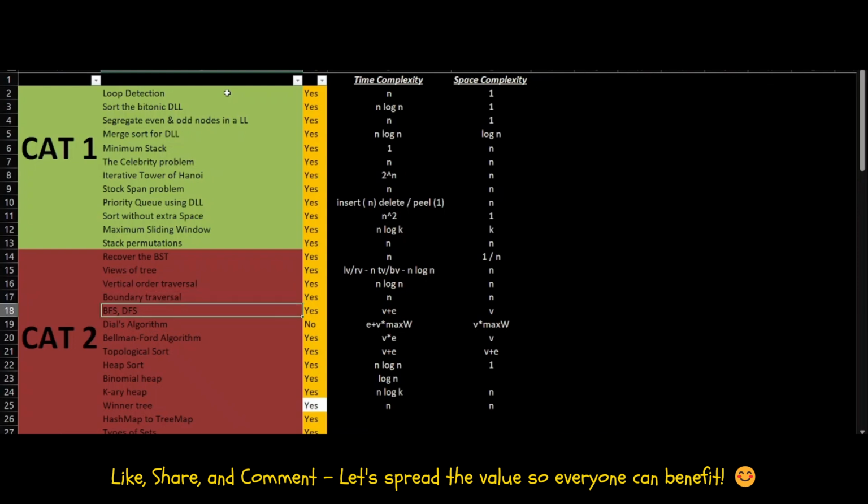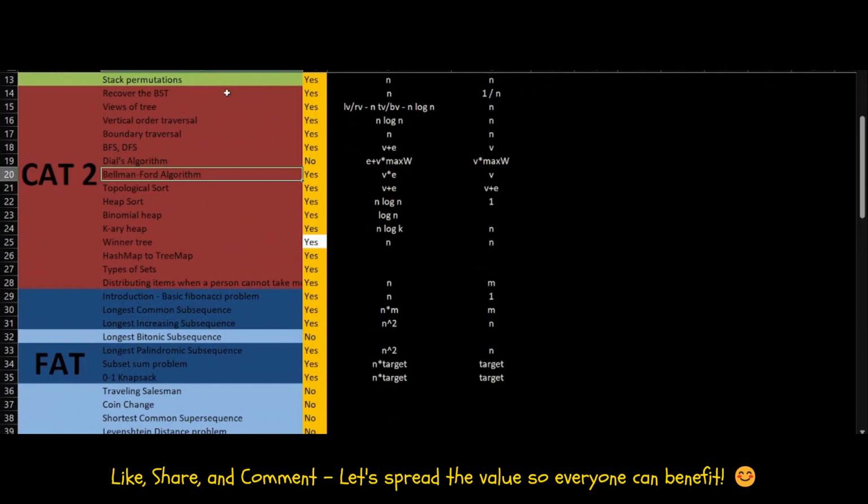Okay. Then we have BFS and DFS, where we use a queue for BFS and a stack for DFS. Dijkstra's algorithm is used when the weights are small. Bellman-Ford is used when we have negative edges, negative cycles. For topological sort, we use Kahn's algorithm. We also use the DFS approach. Heap sort is there. This uses a min heap by default. Okay. We could also use a max heap based on what we want, ascending order or descending order. Binomial heap, Fibonacci heap. A ternary heap is there, so how many children does it have? It has three children. Winner tree is there.